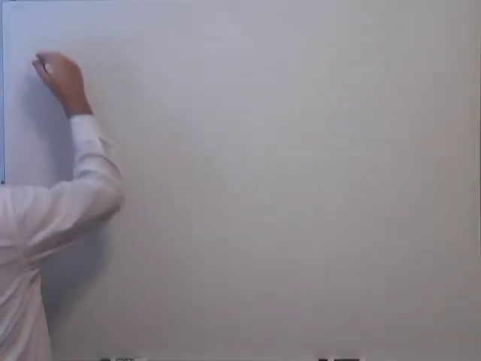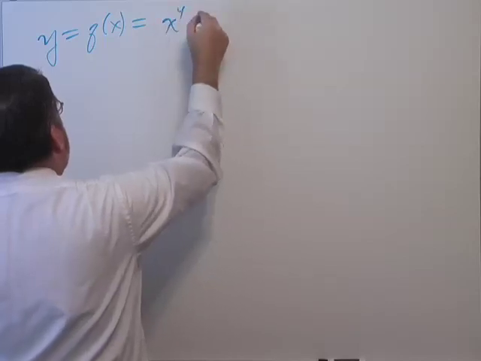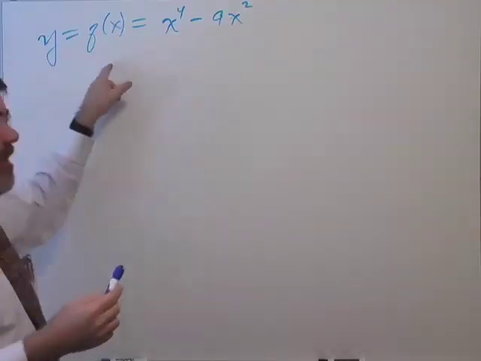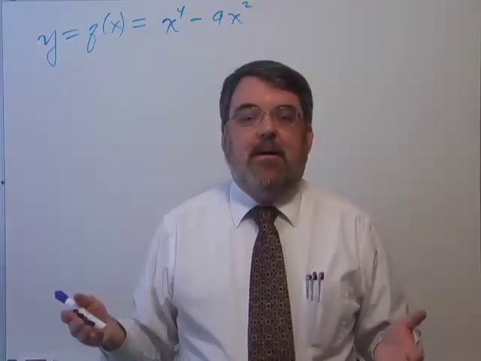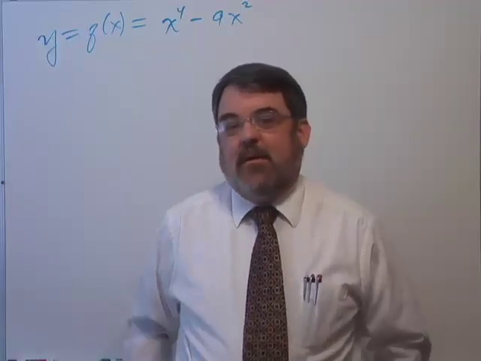But there's a way to determine this, not just by looking at the graph, but also through the algebra. And so this is a little bit of analysis of functions that we're getting into. So I'm going to start off by giving you an example of an even function. And this one is going to be y equals f of x is x to the fourth minus 9x squared. Now you don't normally write y equals f of x, but I just want to emphasize that y and f of x are interchangeable when it comes to graphs and algebra. That f of x is just another way of writing the y variable.